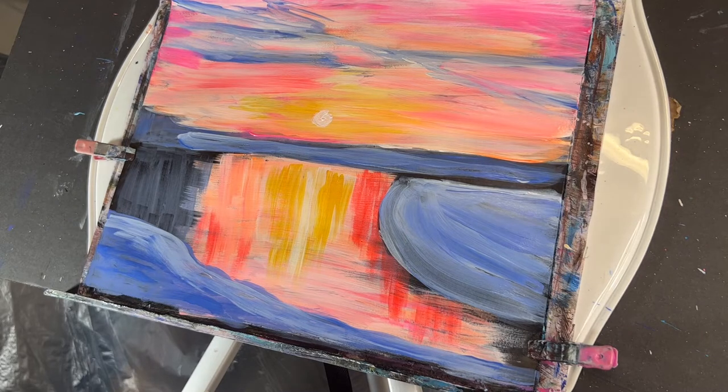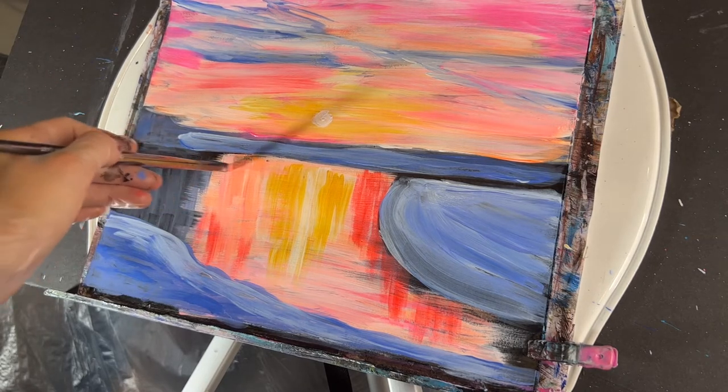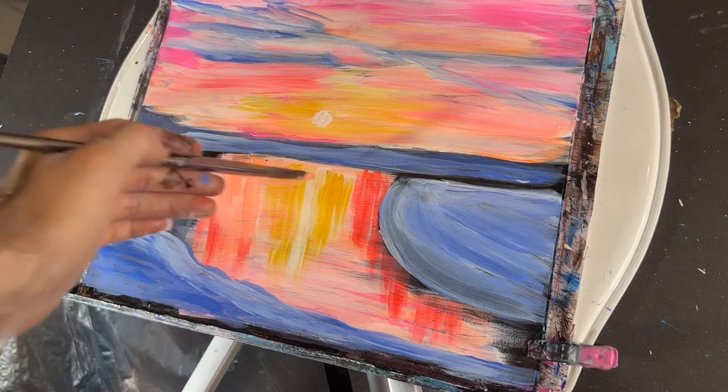Rinse out your brush. Grab some white, some neon orange, and some fluorescent orange. And we're just going to draw in a little pastel here.